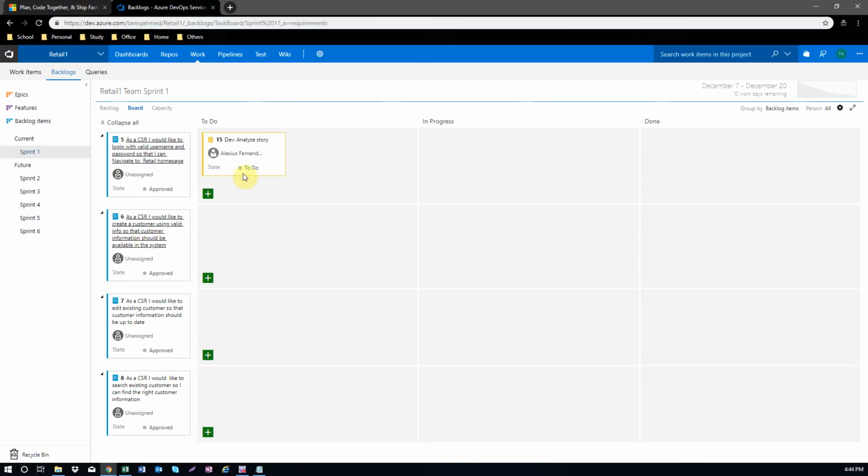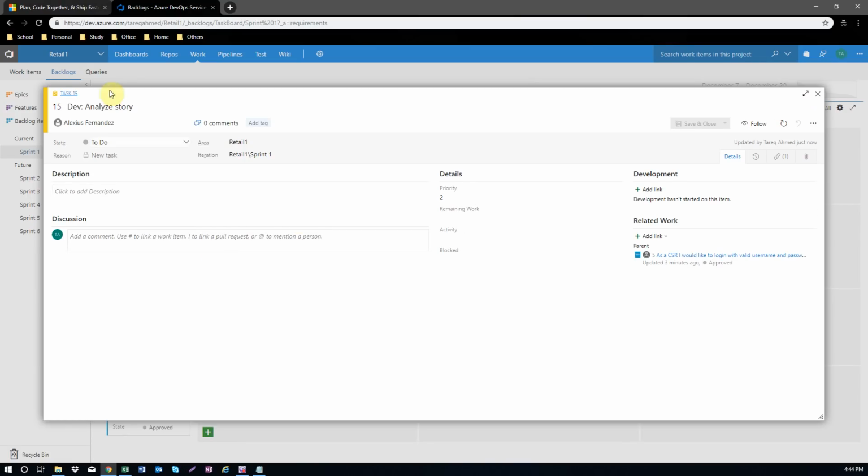And I can open this story, I mean task, and I can mention the priority is to remaining work. Now I can ask the developer, hey, how long are you going to take to analyze the story? Developer said, okay, I need 2 hours to analyze the story. I know this is not realistic for that small story, but okay, they will give some time based on the story as the developer wants. Activity basically is the development work, and is this story blocked by anything else? No, it's not. So I can save it.